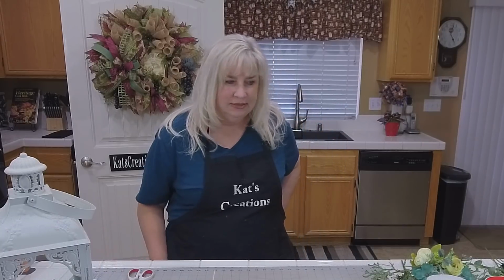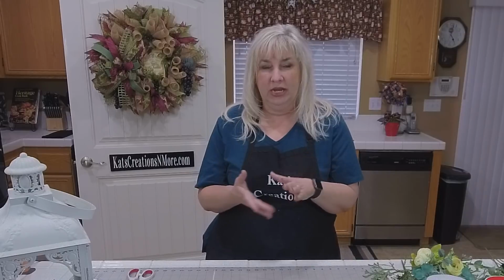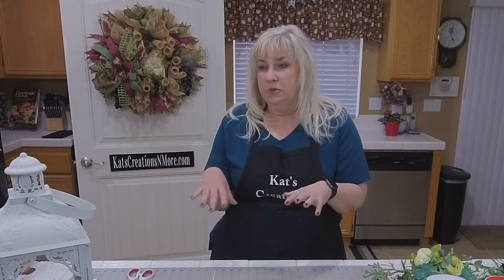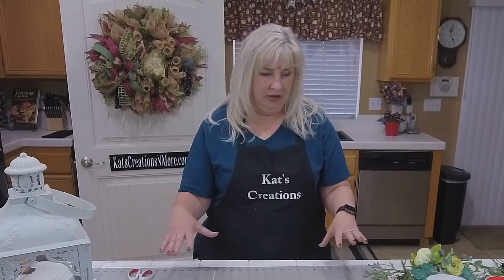Tonight I'm going to teach you how to make a gorgeous summer beach lantern swag. Not only can it be used to decorate a lantern, which would make a great centerpiece for a summertime barbecue, but you can also remove it off of the lantern swag and use it as a table runner centerpiece. You can also use it as a pillar swag.